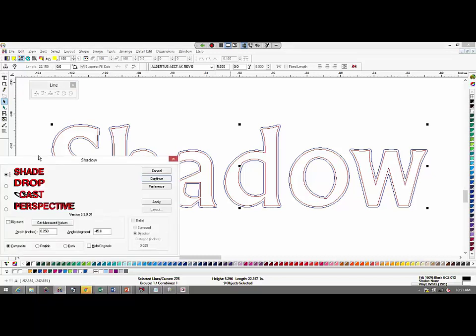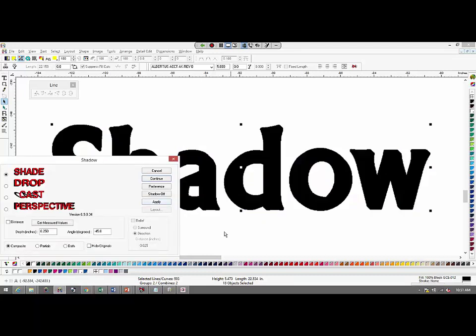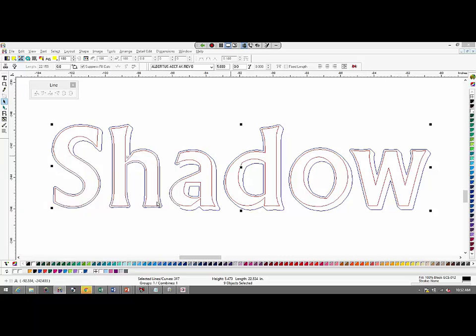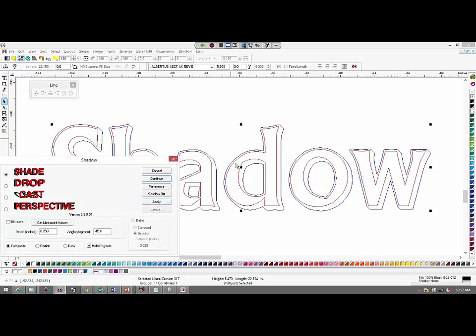And if I want to do a shade or drop or what have you, I can go ahead and apply that, and it's showing me my shadow. If I want to show it filled or whatever, I can do that as well because I just showed that you can do that now. But now we have the ability to hide originals. So if I go ahead and hide originals, I selected my shadow before, so I can do sort of a relief effect for my shadow. Actually in this case it's an outline effect because I have composite turned on. So I have my outline and my shadow built into just one set of objects.